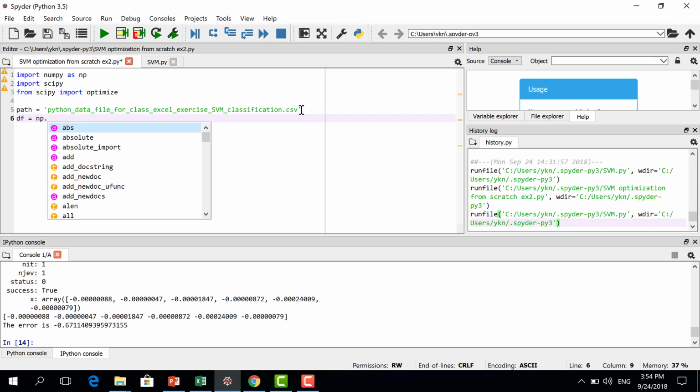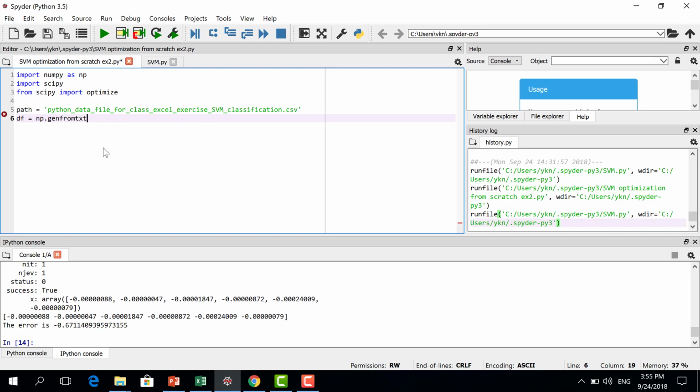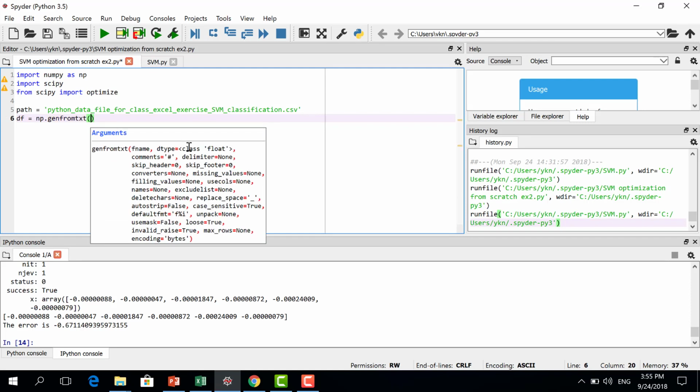So we can get from here, get from text, because it is text. The path is a text value. We have to replace the path into the text into numeric. So here we have delimiter. Delimiter means how to recognize whether the values are separated by comma or by semicolon. But here, because it is CSV, comma separated values, that's why this delimiter is a comma here.